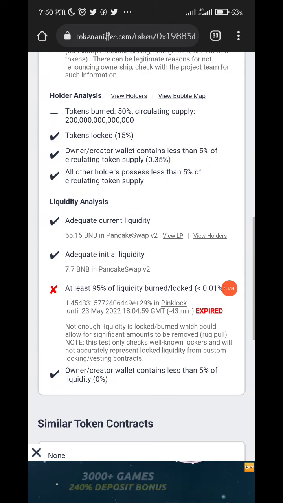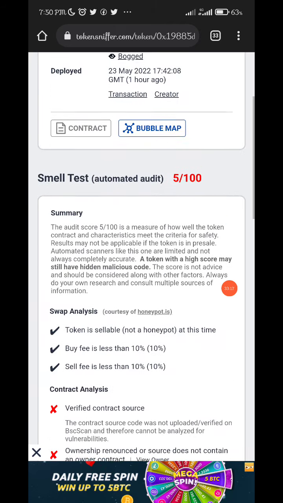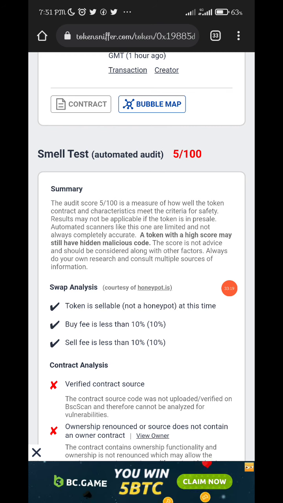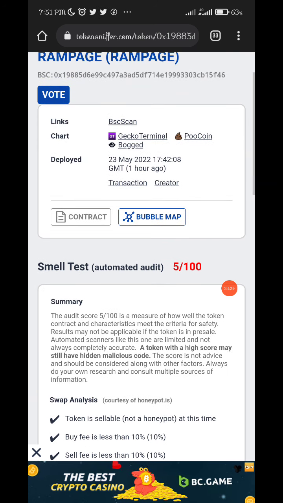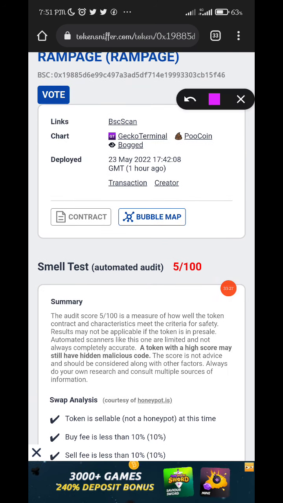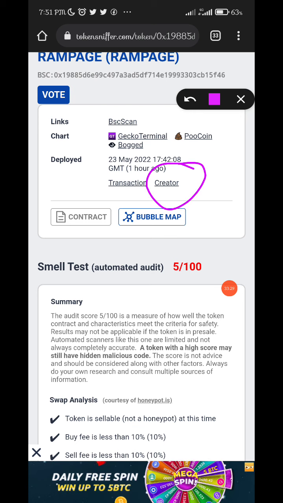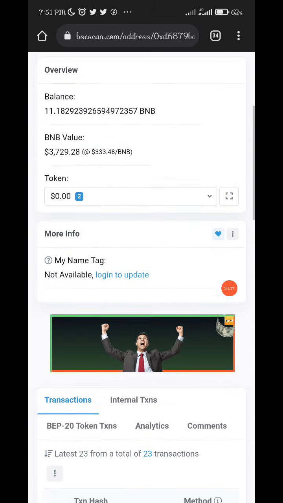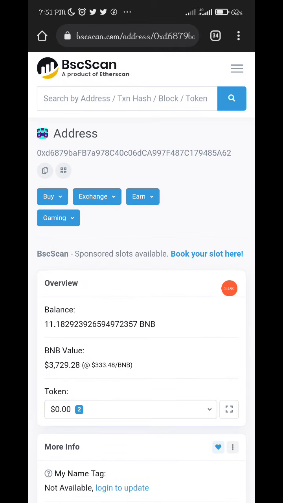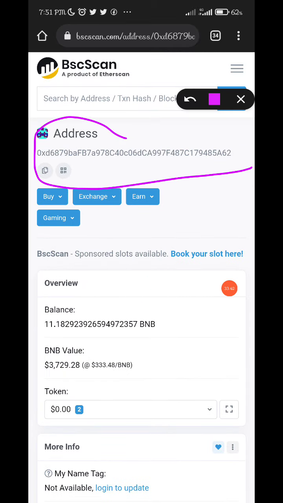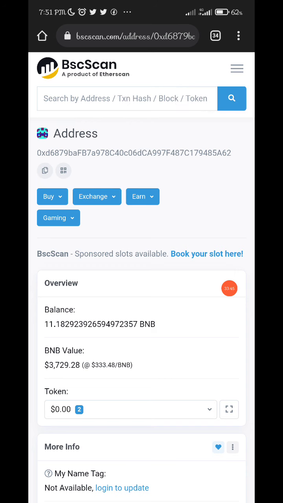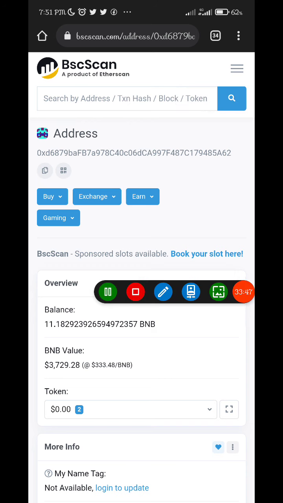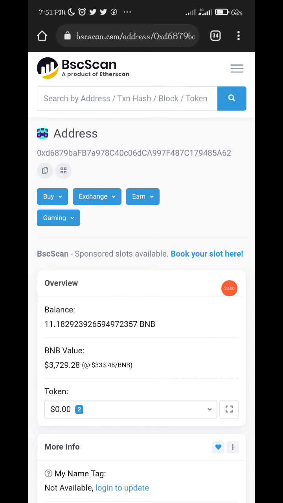So for example, let's assume this project did very well and you really love it. Then you are looking forward to buying another project from this dev. That's just an instance. So what you need to do is click here. This is where you see the creator's wallet. That's the dev's wallet. Click on creator so that you will see the dev's wallet. So you can see, this is the creator's wallet here. All you need to do is click on this sign to copy the address. Just click on it, copy it.